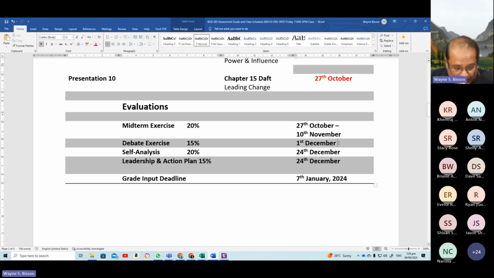For those of you who've been paying attention, you recognize that the semester is shorter. We're now a 12-week semester with the 13th week being for examinations for those classes you might have examinations for. So there's that adjustment, so we had to make some changes here. Now, the leadership plan and the action plan, I'm giving you all until Christmas Eve to finish the write-ups and submission. So that's after the class is done, to give you time to be able to reflect. My thinking is we get it out of the way by Christmas Eve so you could enjoy your holidays. That makes sense, guys? In terms of the dates, the deadline dates for assignments and such?